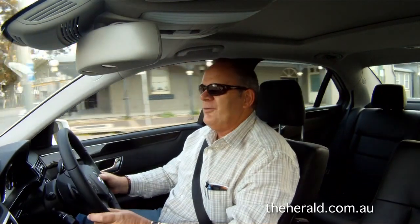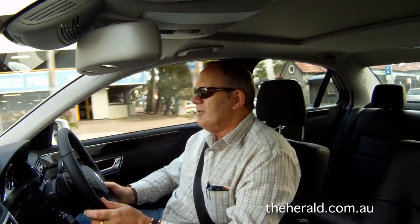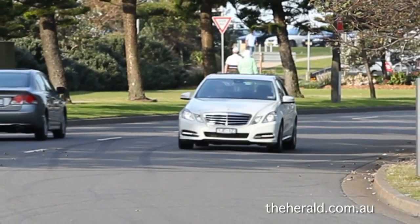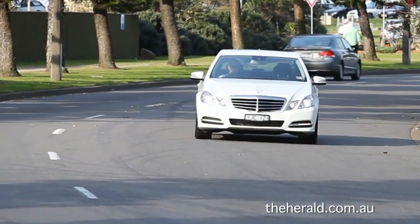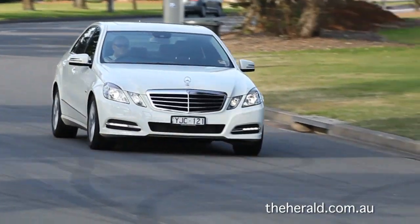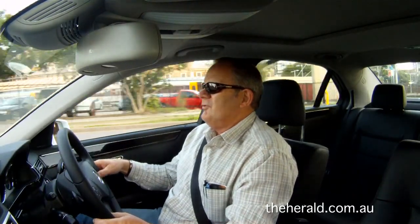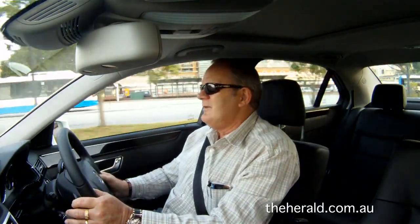Now, Mercedes-Benz has put a very capable and competent suspension on this car, and they've managed to do what a lot of others actually don't. They've balanced out the ride and the handling qualities. That's what makes a car, I think, the fact that it can do things that are pleasing without being ridiculous.